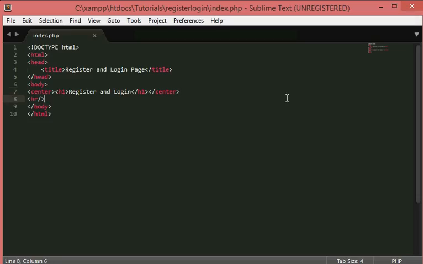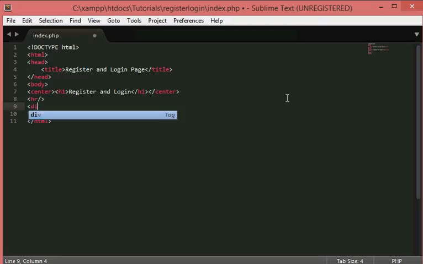Next, we can go ahead and start on our register form. So what we're going to do is create a div, and we'll make the class called register.